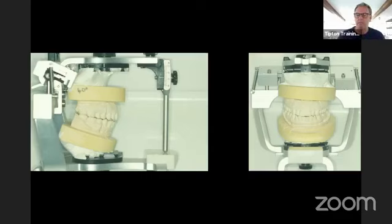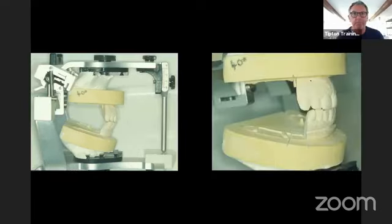So again, anterior view in retruded contact. So what I'm going to do is not just adjust the models, I'm going to pindex the model. You can see a line there and a line there. So I pindex the model so I can take out the posterior segments. And that's the same as me doing the occlusal adjustment without damaging the teeth. So I've taken out the posterior segments. This is now the anterior tooth relationships.